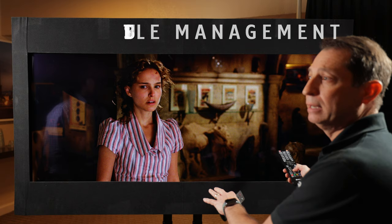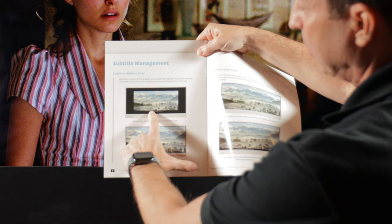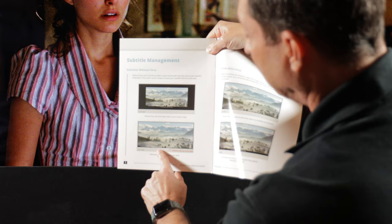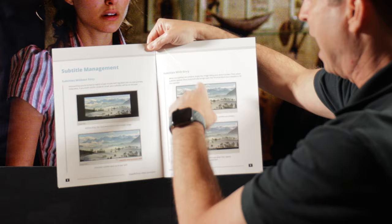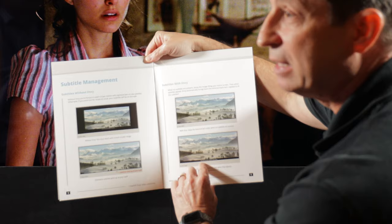The last demo we have is our subtitle management. Let me show you why subtitle management matters. If you have a scope image on a scope screen, your subtitles are below it. Without an Envy, you're zooming the lens to fill the screen. But when you zoom, your subtitle winds up down on the masking or on the wall — you can't even see it, or worse it's a distraction. With an Envy, you watch the movie at full screen the entire time with no subtitles visible. And then when subtitles appear, it automatically brings in just the amount of black bar needed to fit the subtitle content.